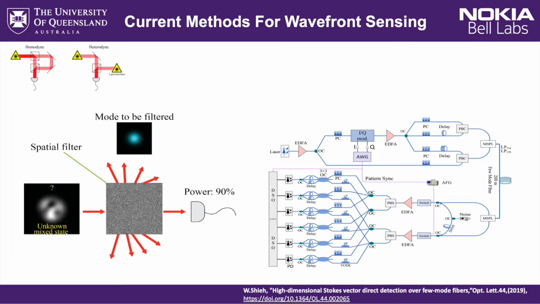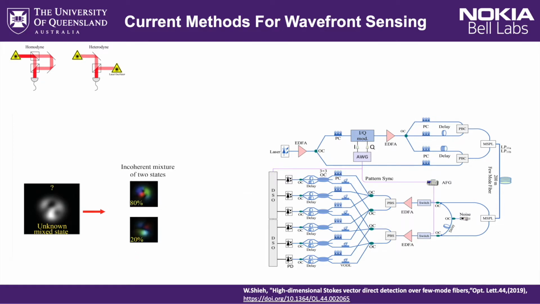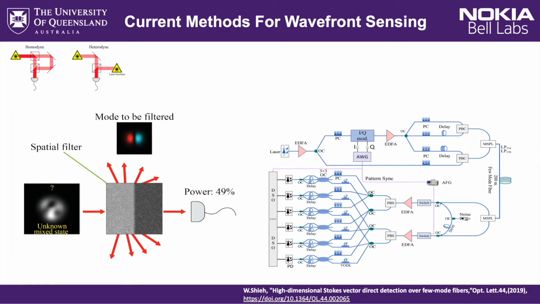There are other techniques which can perform wavefront sensing that don't require a reference beam and are also capable of determining the coherence of a state. On the left is an illustration of a spatial field filter, where multiple sequential power measurements can be taken on an unknown mixed state. From these power measurements, the wavefront and field coherence of the beam can be determined. This type of technique, however, is lossy due to light having been scattered away during the spatial field filtering, and is slow due to the sequential nature of the measurement.